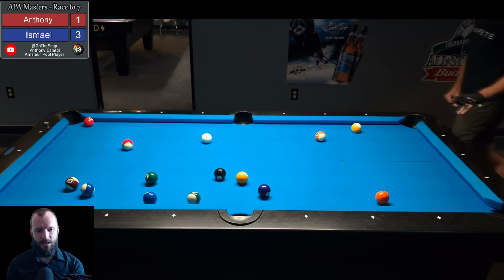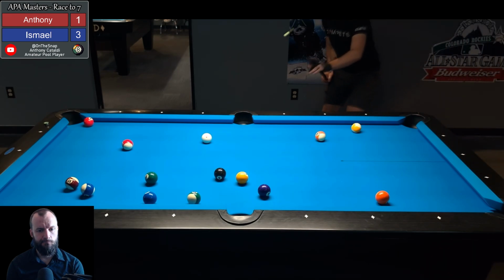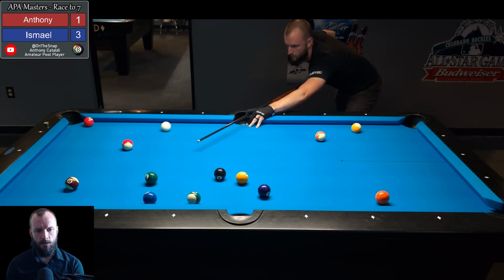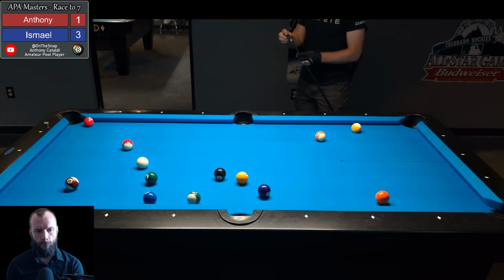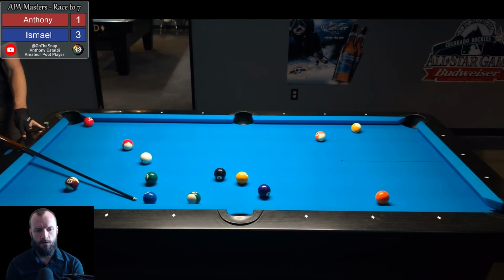I might be trying to break out my 14. Too aggressive. I think this is too aggressive. High outside to try to roll back. And yeah, too thin off the 10 ball to really get much out of that. We managed to get on the 15.